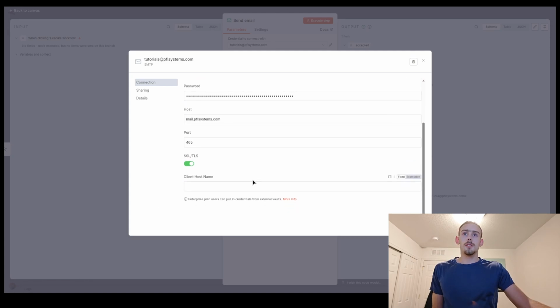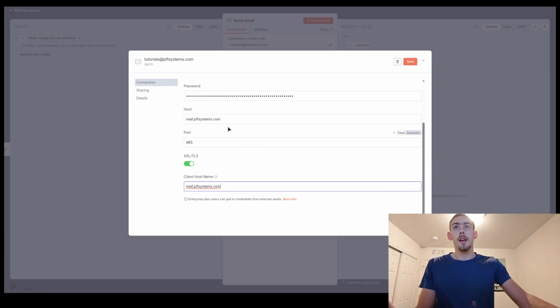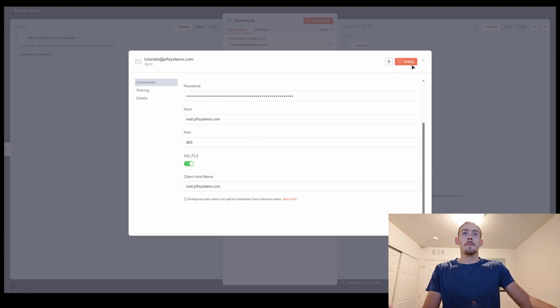And then I scrolled down and I see client host name. And I thought, I didn't see that before. And so the client host name is used to identify yourself to the server you're sending to. And then it all kind of clicked. I was like, oh, well, the Gmail server doesn't see a client host name, so it's just thinking we're spam, and it's not even sending it to the inbox. So the fix here is I just took the host, in my case, with my email system, and added it to the client host name and saved it.